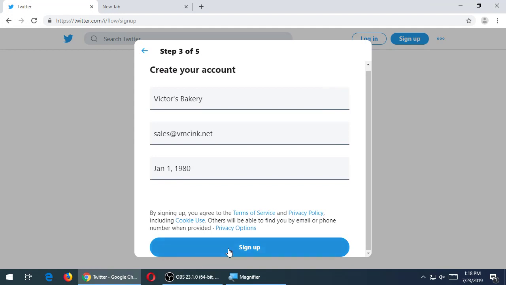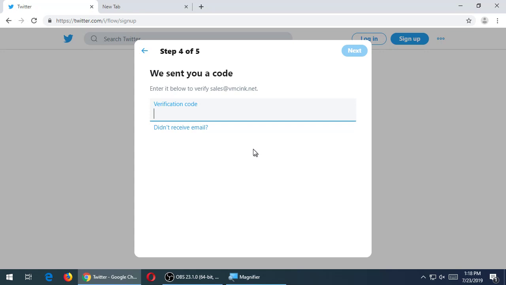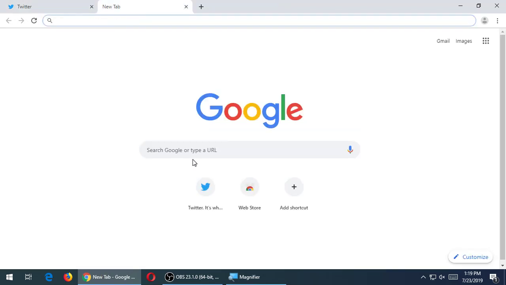There's a sign up to agree to the terms of service and all of that. Click sign up on that. We sent you a code. The thing about any of this social networking is that it's very easy to create an account for us, but it's also very easy, unfortunately, for spammers to create an account, those sorts of accounts that are going to scam you and such. So it's asking for an email address to get verified that you're real. I need to take a detour to go check that email.